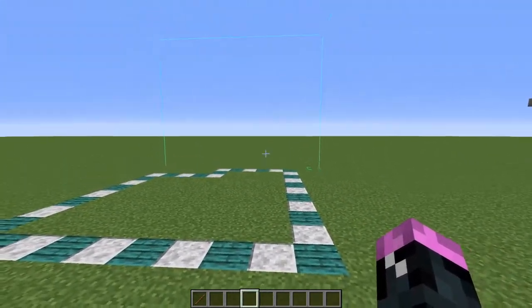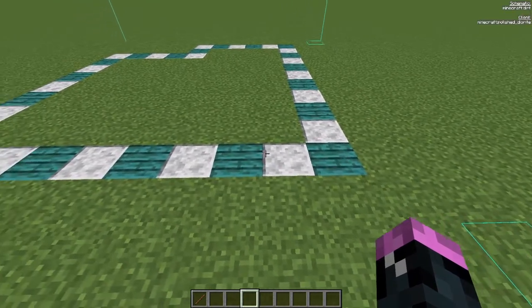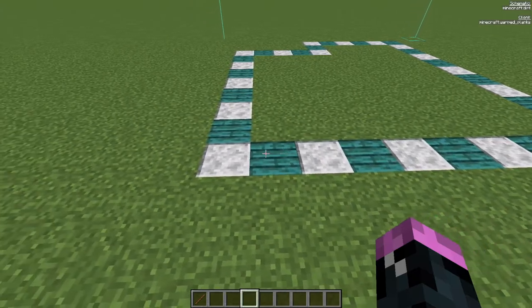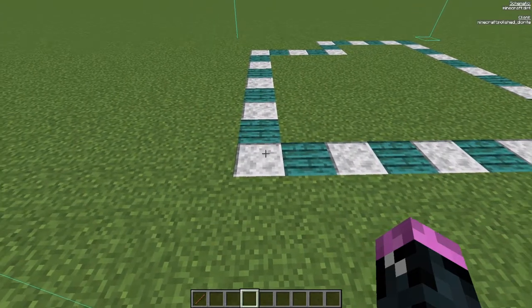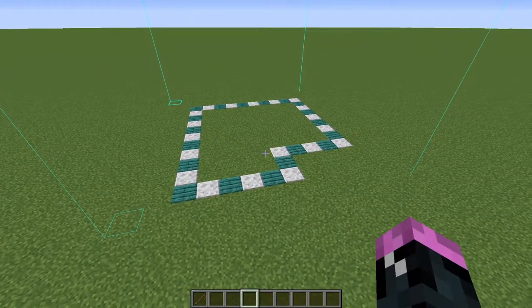And the back, again, the front is over there, that's where the door is. The back is 1, 2, 3, 4, 5, 6, 7, 8, 9, 10 blocks across. And that is where we will start with the foundation.